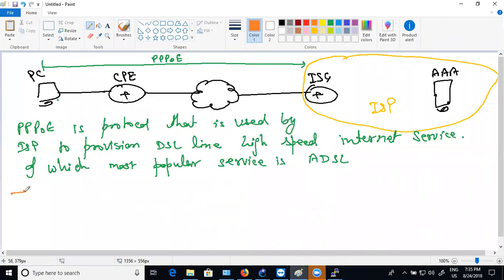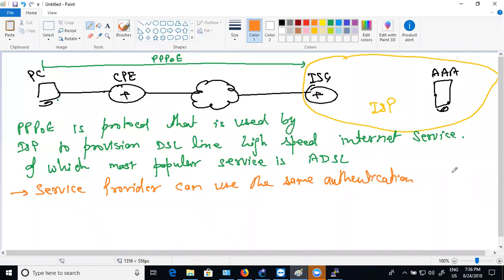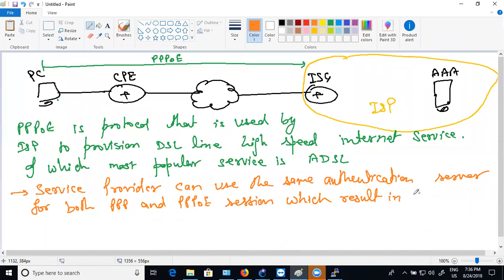So service provider can use the same authentication server for both PPP and PPPoE session, which results in cost saving.